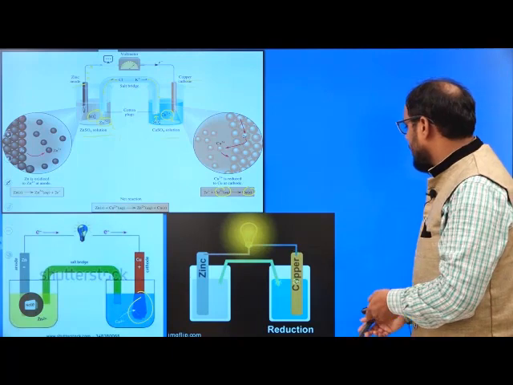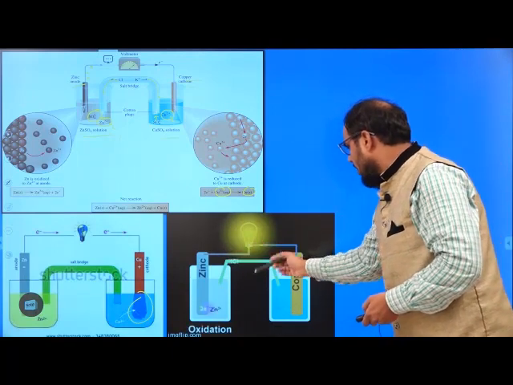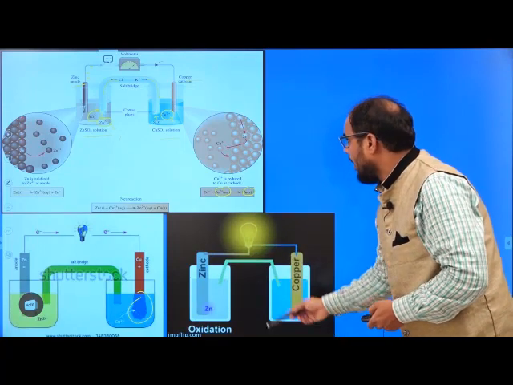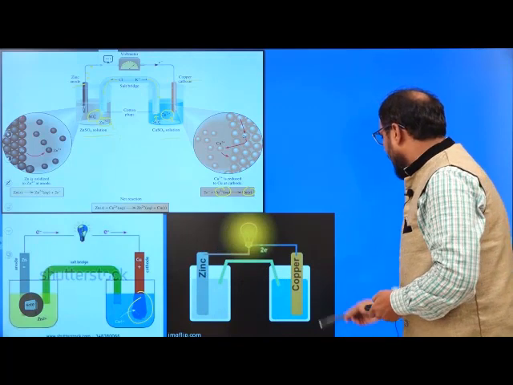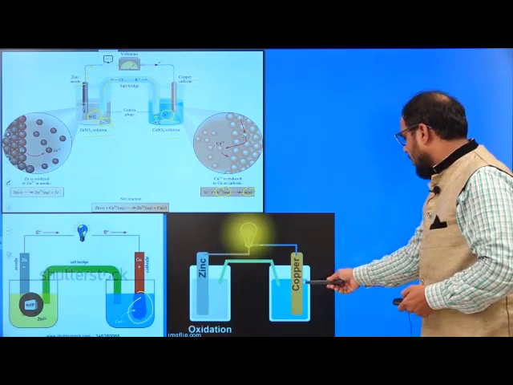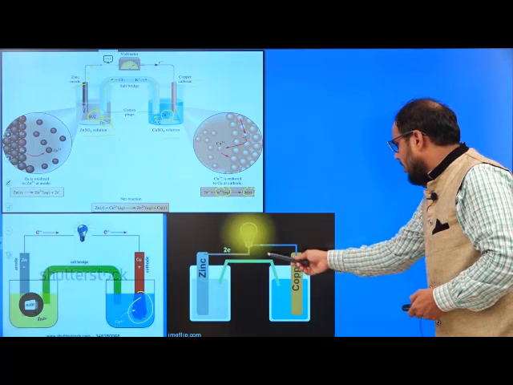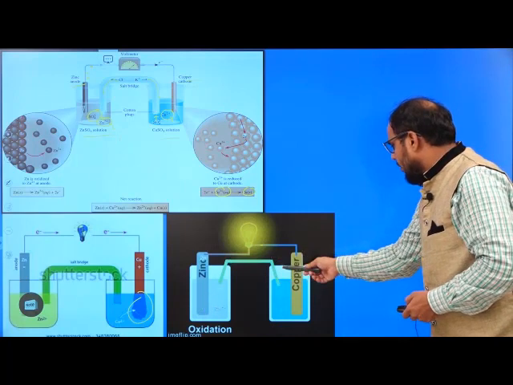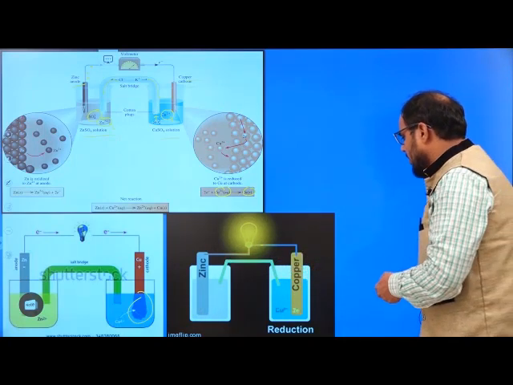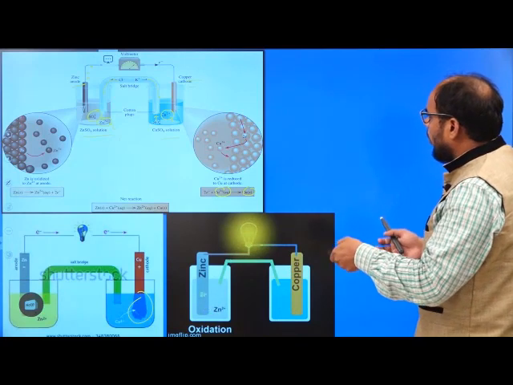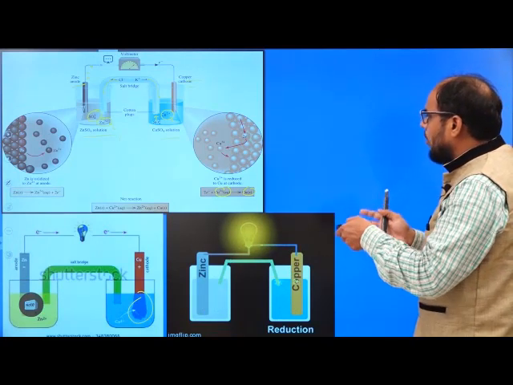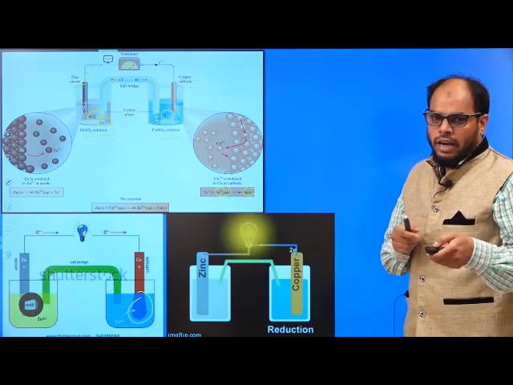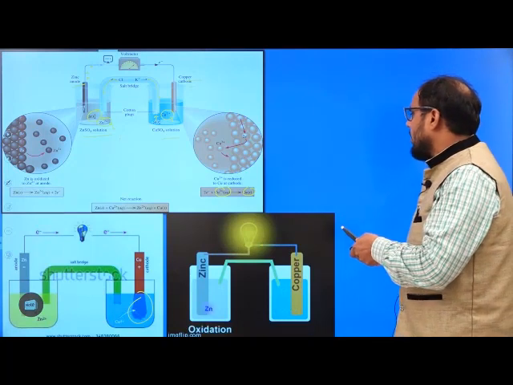So you can see a beautiful animation where zinc is losing 2 electrons and forming Zn plus 2, and here the salt bridge is maintaining electric neutrality by releasing Cl minus ions. In the other compartment, the copper plus 2 is taking the 2 electrons released from the anodic compartment to form copper solid, and again here the neutrality is maintained by releasing K plus ions. So we can say that in an electrochemical cell, we have two compartments, the anodic compartment and the cathodic compartment. The anodic compartment is the one which releases electrons, and the cathodic compartment is the one which accepts electrons.